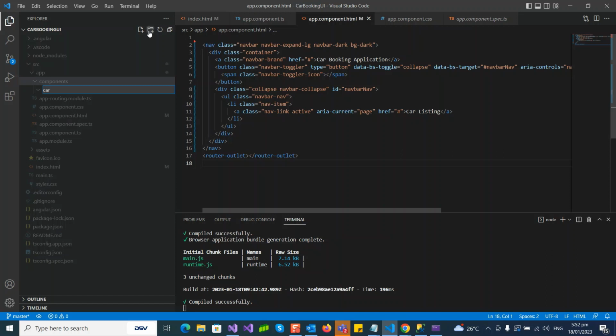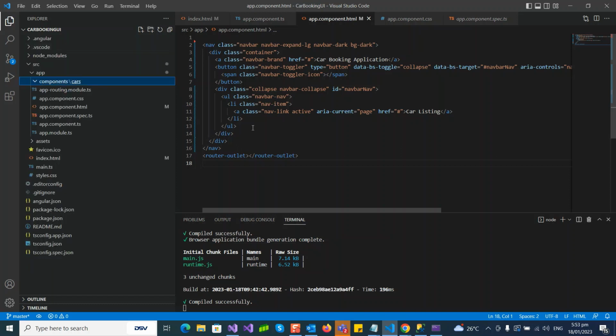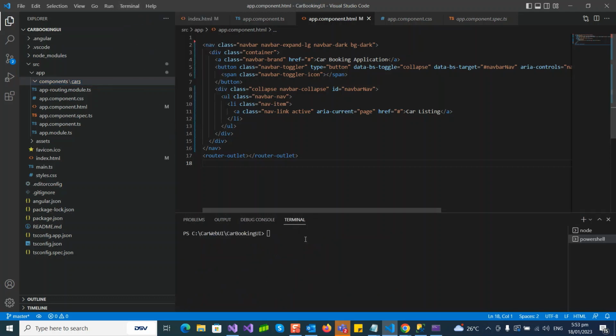This will be the cars component. Okay, and then let's go back to our terminal. In the terminal now, we'll create the new component. So we'll go to that folder.